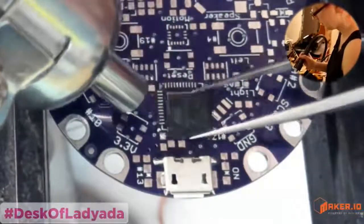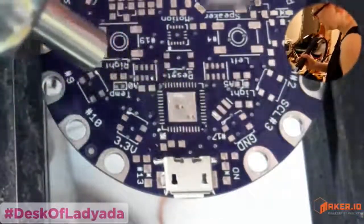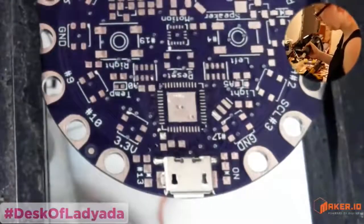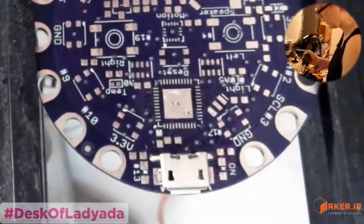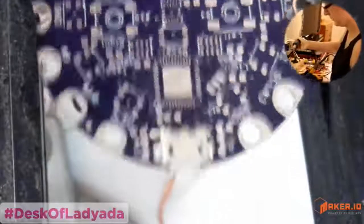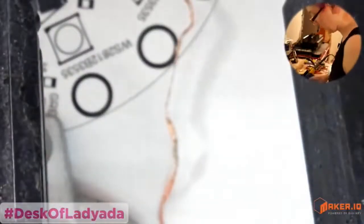And then you just remove it. That's it. You see, got a nice fresh chip, like new. And that way you can recycle parts, especially if you have a very expensive sensor, you might want to rescue it. Okay, and then back to our main board.